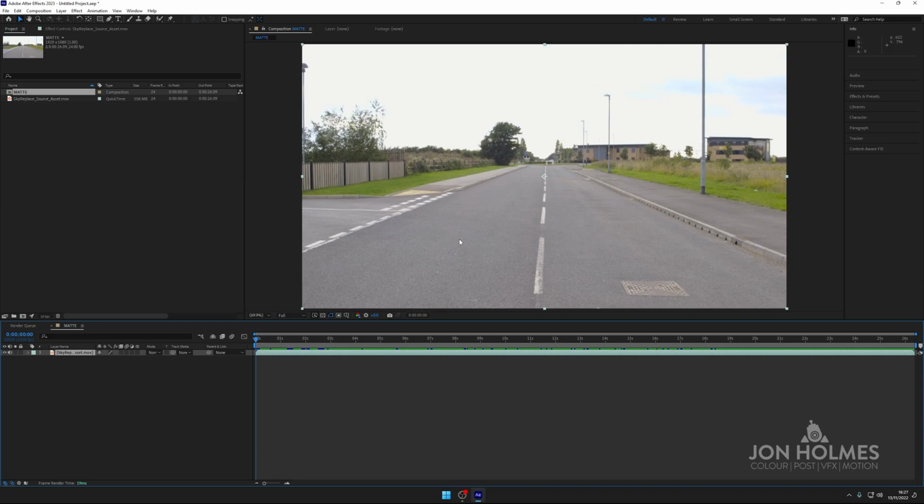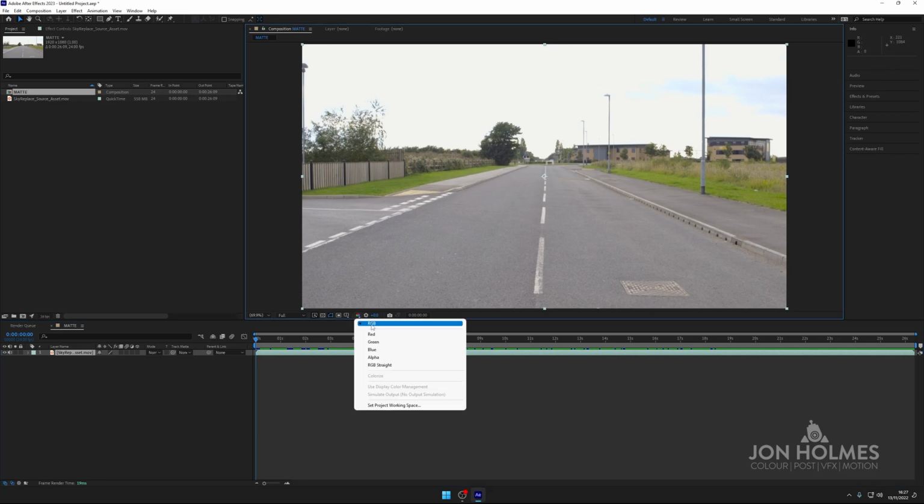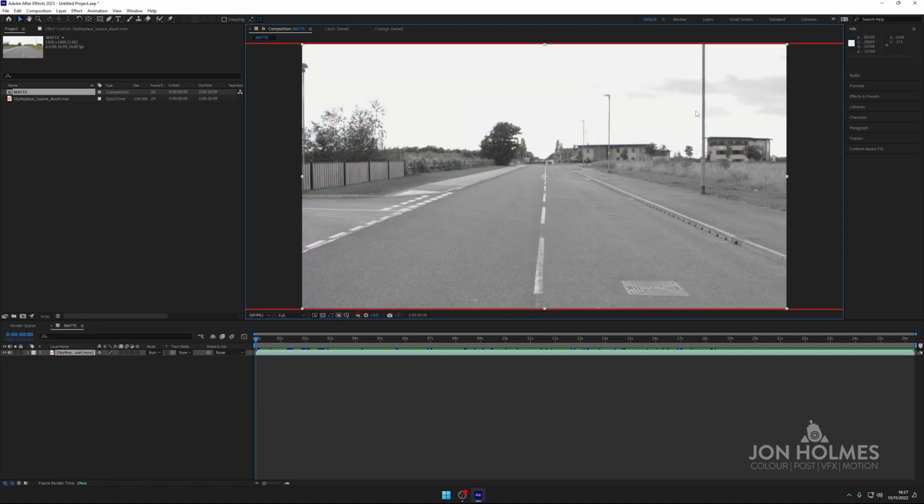So the first thing I often do when I'm doing a luminance or luma based key is to see if there's a dominant channel that has the most luminance contrast. So as you probably already know, RGB, red, green and blue, there's a luminance component for each one of these color channels. Red has a certain amount of luminance, green, blue. So it makes sense to see which one has got the most. So if we go to red, you can see there's not much contrast between light and dark, but there is a bit. Let's see how it compares.